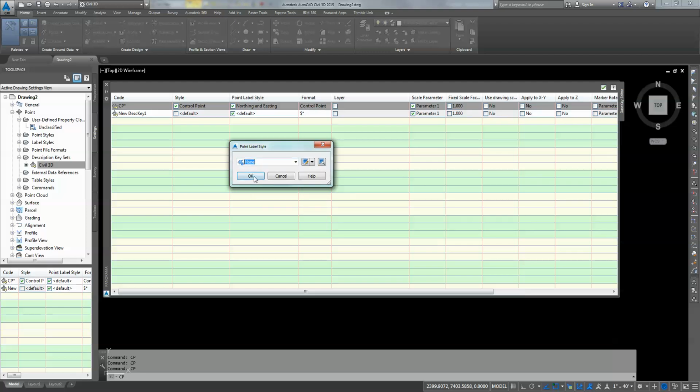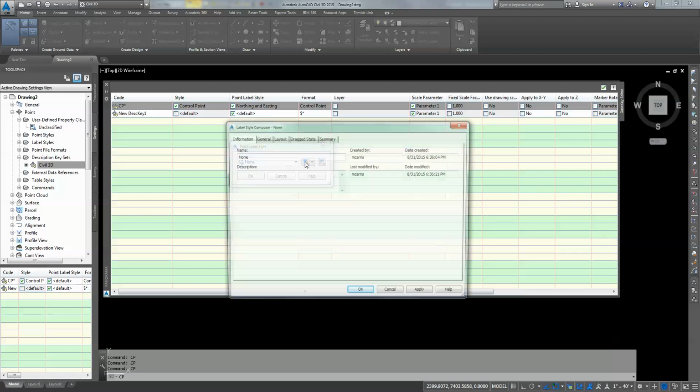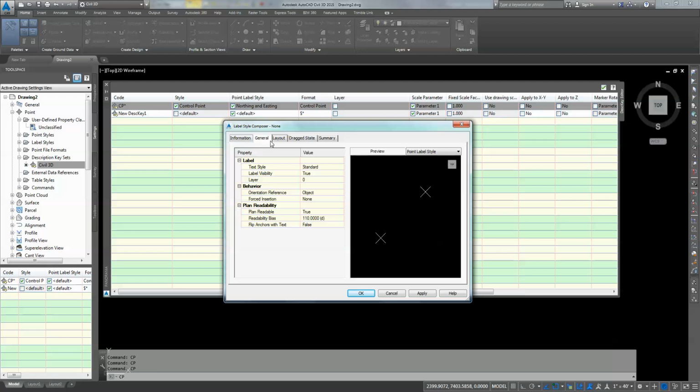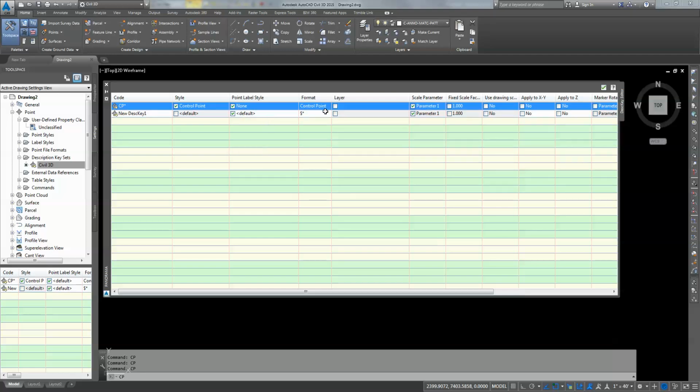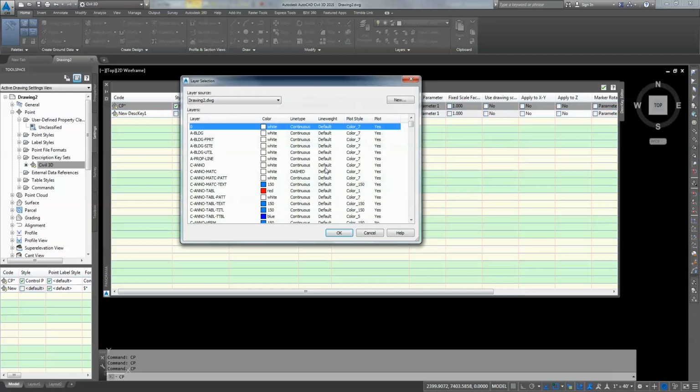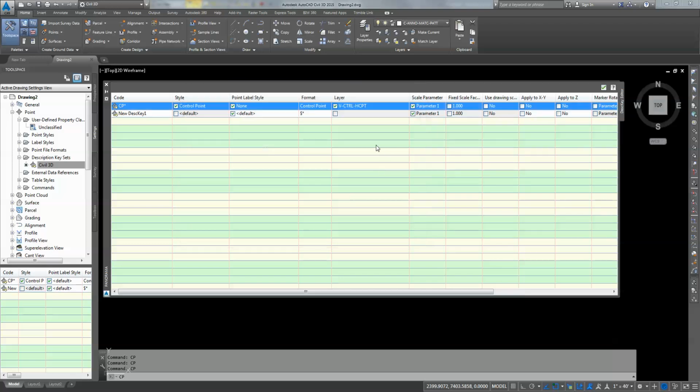If I set none, that is a style that has to be set up over here, where you can configure what that label looks like. Okay, so we'll leave it at none, so no display. Now there is another layer field, and depending on how you want to set it up, you can do a couple different things. We're just going to set it to the same layer as what the style is set to.